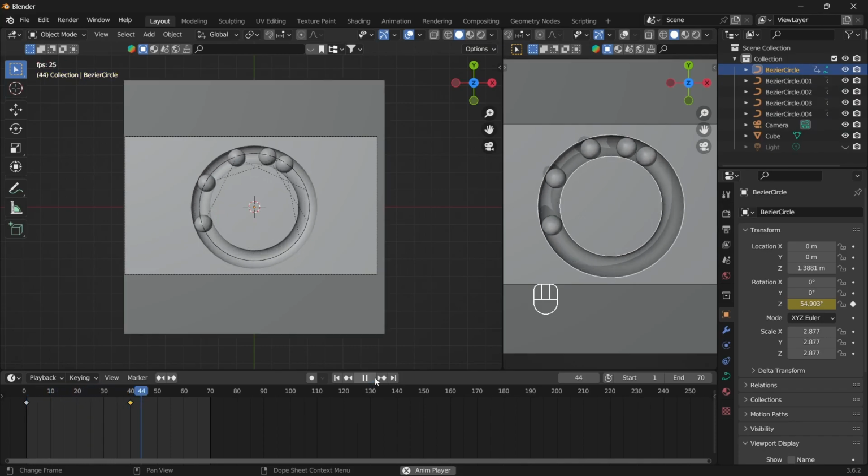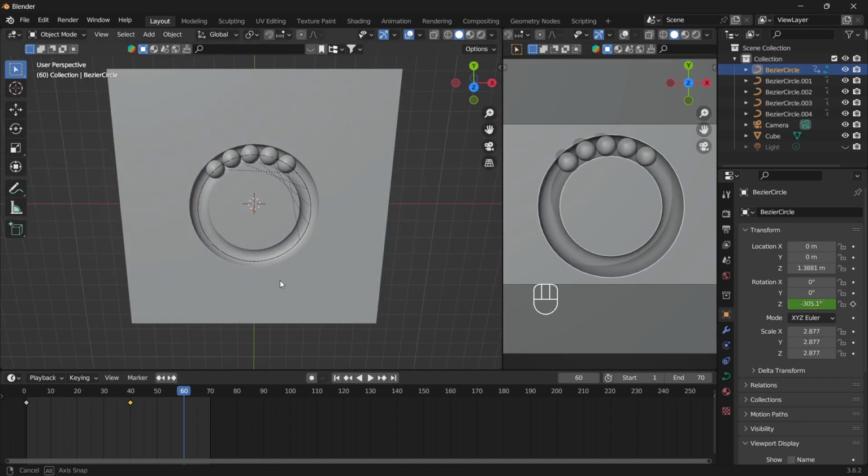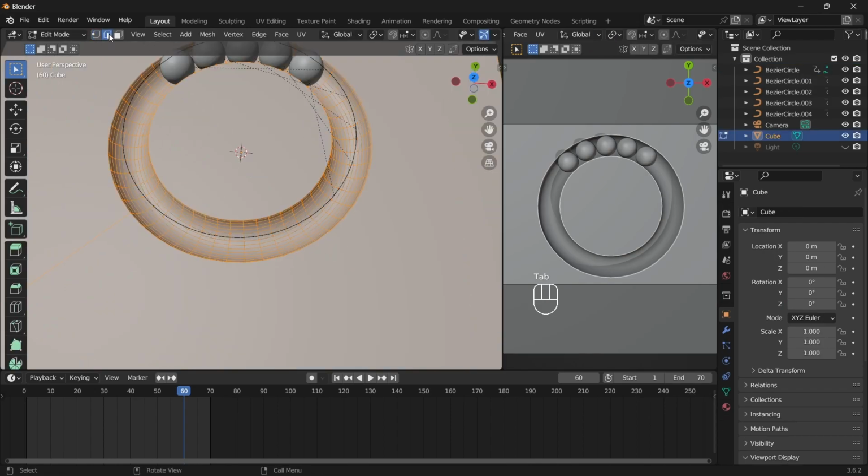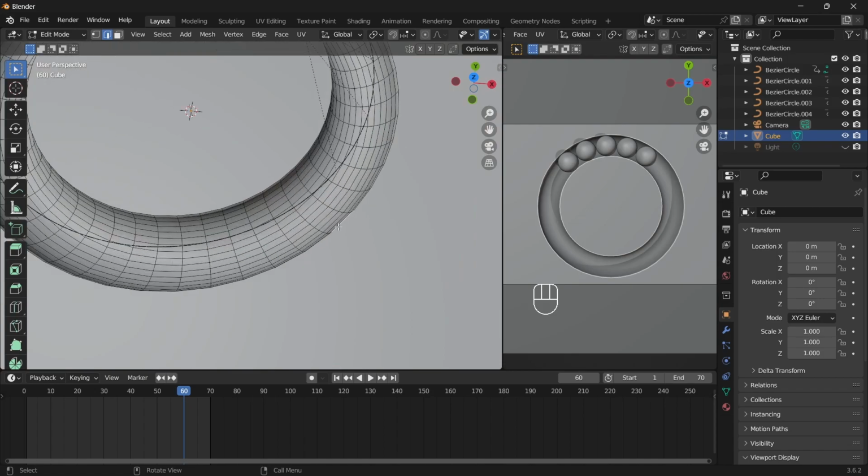So you can see the difference. Initially it was looking like a very boring animation, but when you change the keyframe of each circle, it's looking a bit improved.